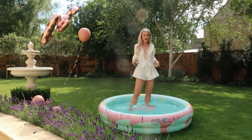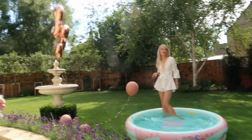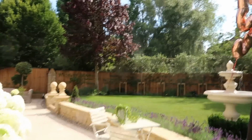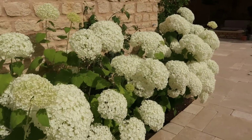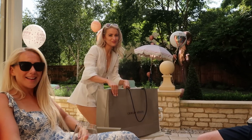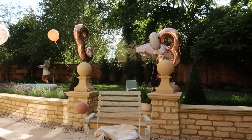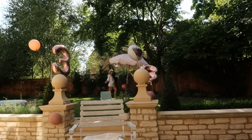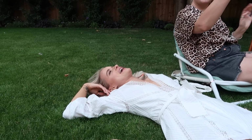Isn't that the guy there? Oh, yeah, there is. Oh my god. Oh, the balloons. I think they go to Wales now because they don't. Oh, Vic, your garden. Look at this. Victoria is about to show us her birthday present from Alex. You wanted to get tangled in that balloon then. The birthday girl, ladies and gentlemen. Oh, now it's spinning.